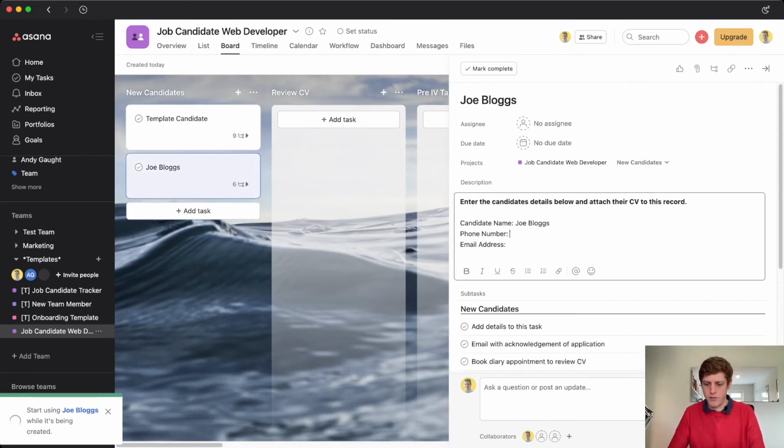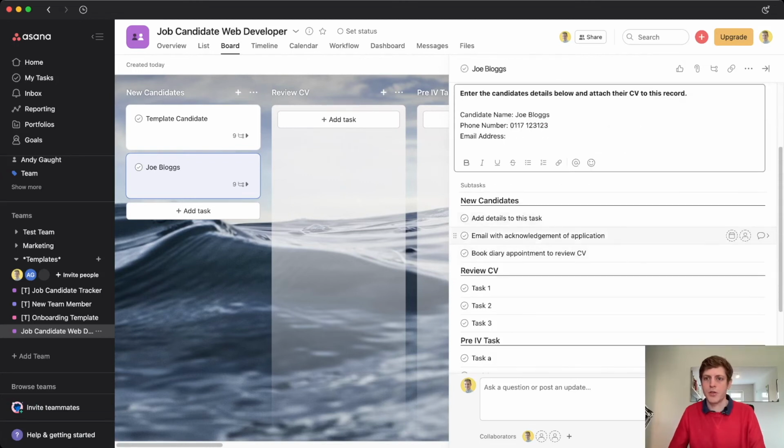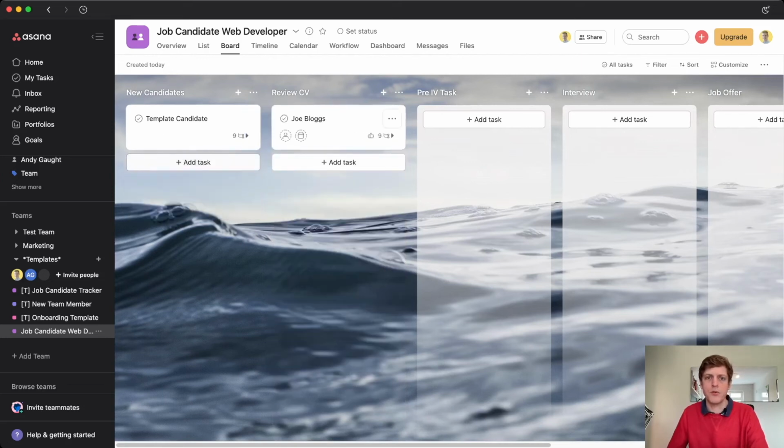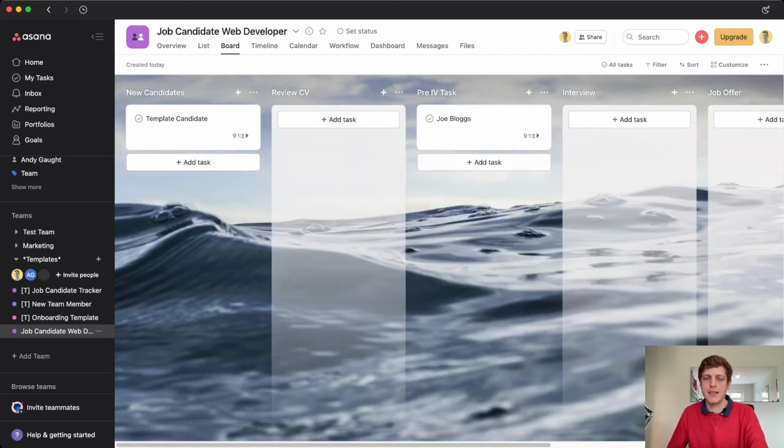We could then enter a phone number and an email address, etc. We've also got in here the various details, the names and the tasks. So that really saves you a lot of time and thinking when you can just duplicate each of these things. And then we can of course move him through the process as he passes each of the various stages.